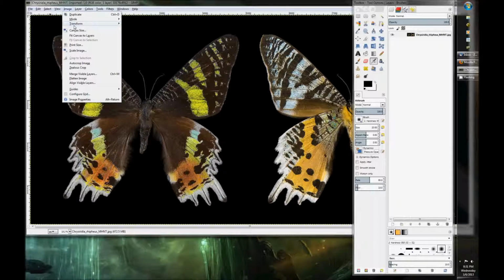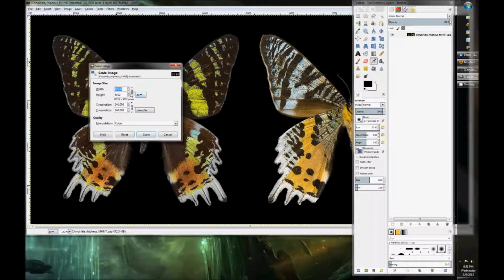So we can do Image, Scale Image. You want to make sure you have this little chain symbol set to locked. That means it will keep the scale so that when you do shrink it, it won't be distorted. And at that point, you can pretty much change either of these values, either the width or the height, to whatever you want.